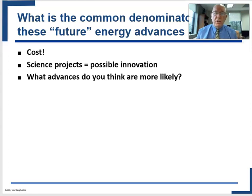So when you heard that talk about the batteries, what you saw was a lot of laboratory work, and that's important and it's essential, and it is the first step. But the problem is you don't know what's actually going to make it out of the laboratory, make it into the field, and scale at a cost that is economically viable. So as you read about these things, always be evaluating those sorts of things. How far along is it? Will it scale? How much will it cost? And that issue of will it scale is far more important than a lot of people think it is.